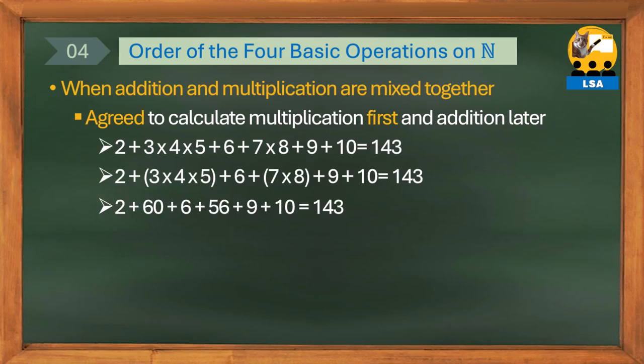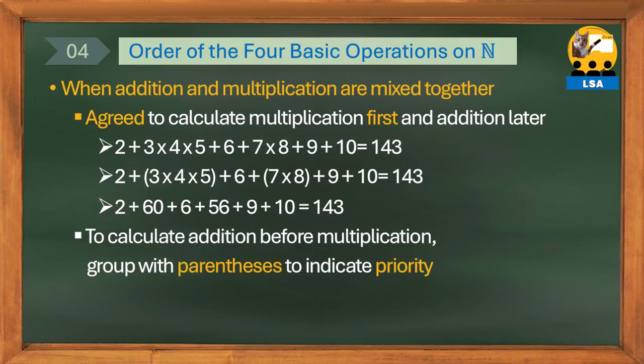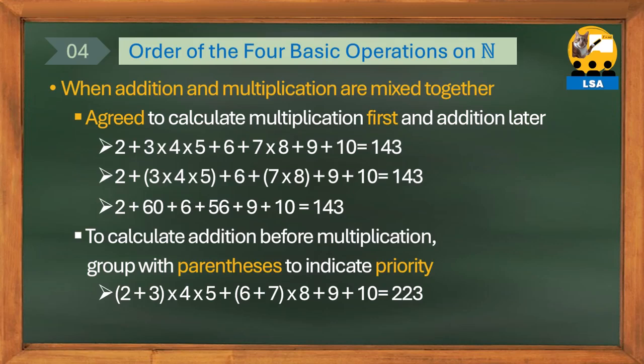If there is a special case where addition must be calculated before multiplication, you must use parentheses to indicate the priority. It is agreed that operations inside parentheses in an equation are calculated preferentially first. For example, if you calculate the parentheses first in the given expression, it becomes a case where addition and multiplication stand alone or are mixed, so you can perform the operations in the order of multiplication and addition. Since subtraction and division are inverse operations of addition and multiplication, if they are closed operations for natural numbers, you can operate them like addition or multiplication.